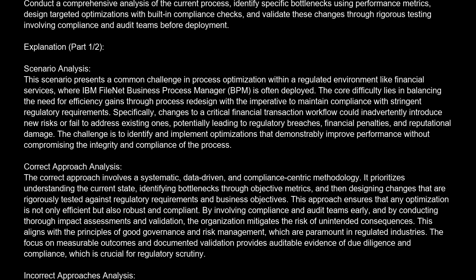By involving compliance and audit teams early, and by conducting thorough impact assessments and validation, the organization mitigates the risk of unintended consequences. This aligns with the principles of good governance and risk management, which are paramount in regulated industries. The focus on measurable outcomes and documented validation provides auditable evidence of due diligence and compliance, which is crucial for regulatory scrutiny.